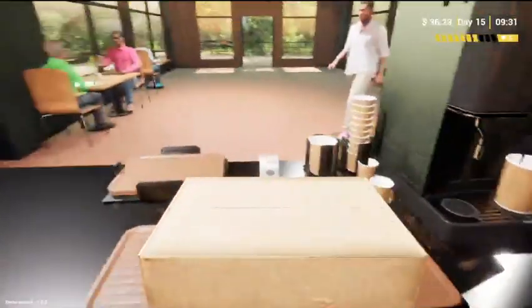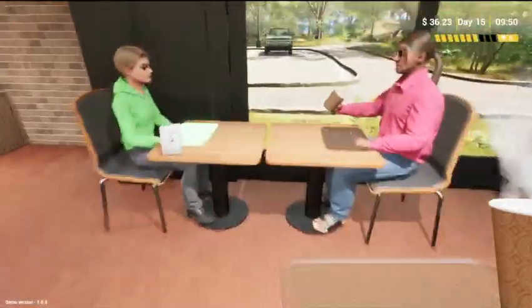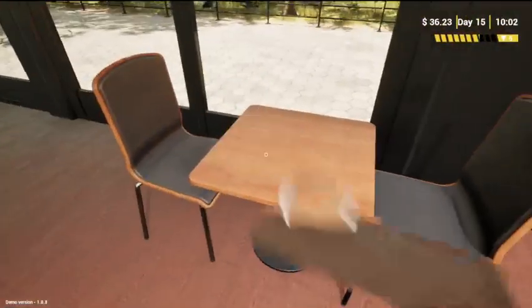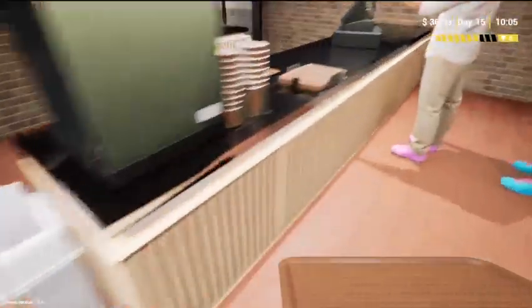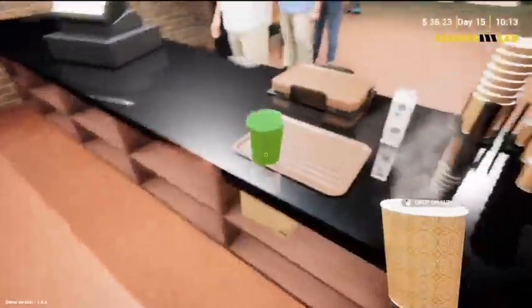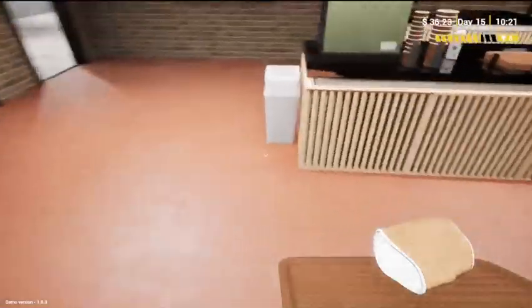Then we're gonna add more cups. Do we have any more cups in here now? Good. That's for number 4. Sorry for the waiting time. There you go. Take this coffee, there we go. Put it to number 5. Clean up. There we go. And take some money.